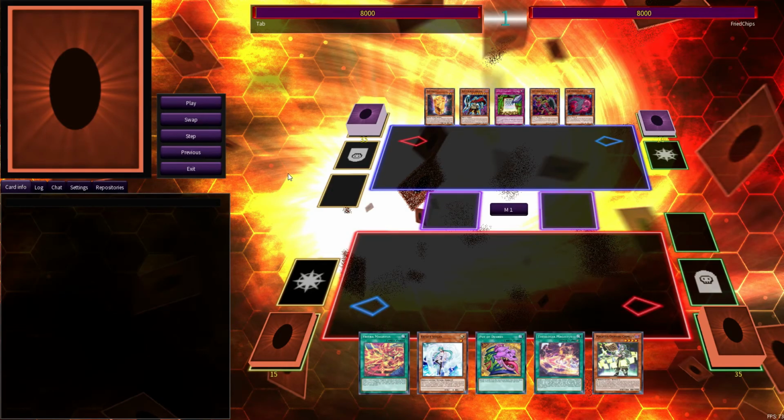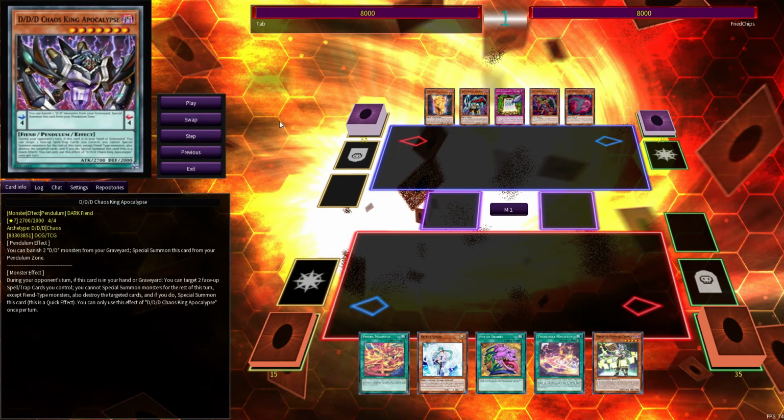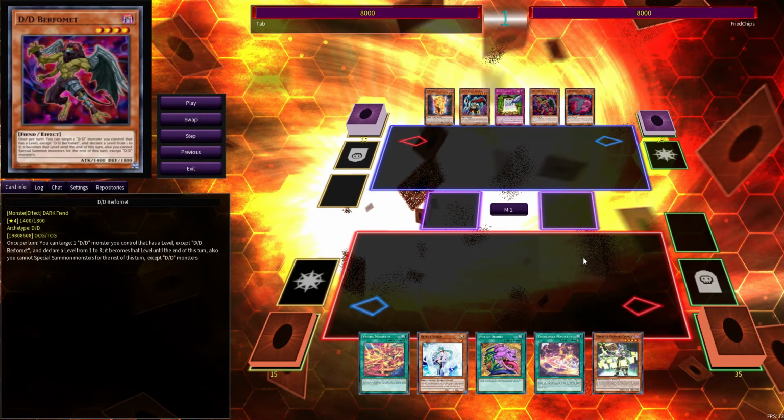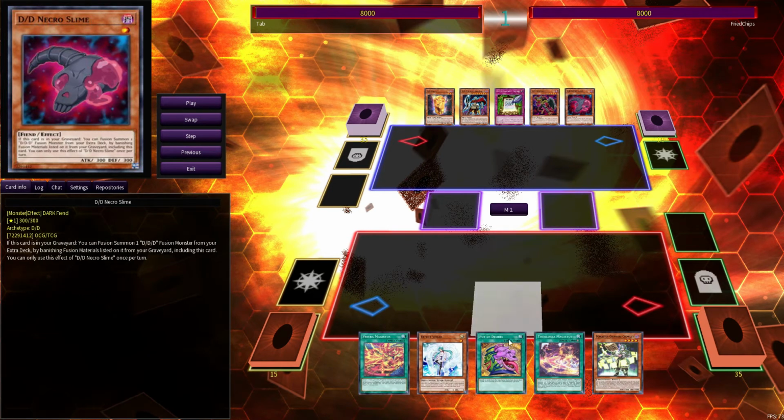Alright, welcome to the replay with Fried Chips. We are Tab as per usual, and things are a little complicated with this hand, but they end up fine. But yeah, our opponent's playing DDD, we are going first.